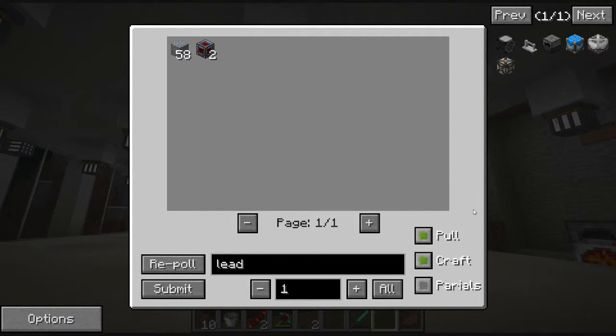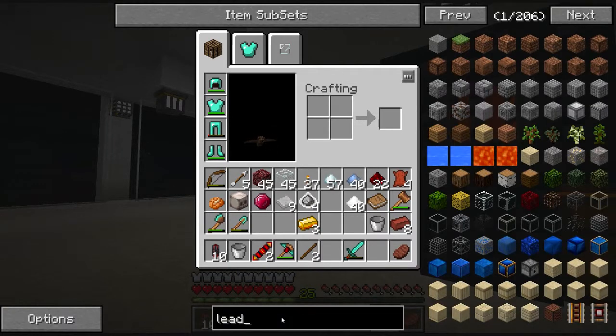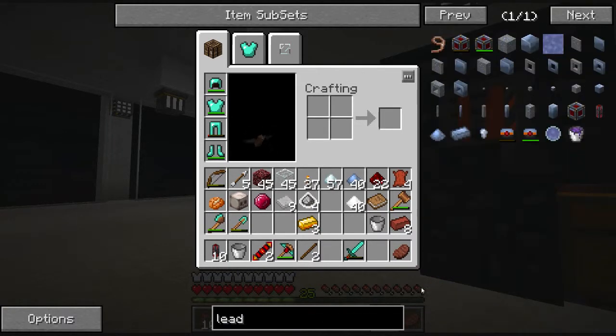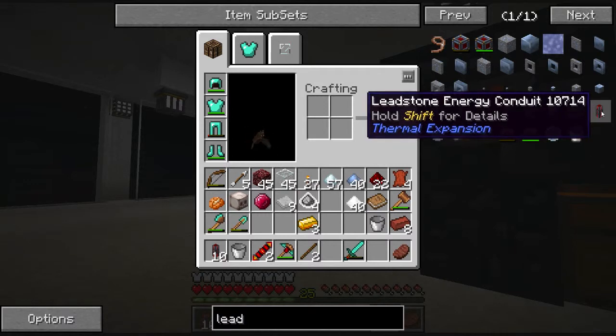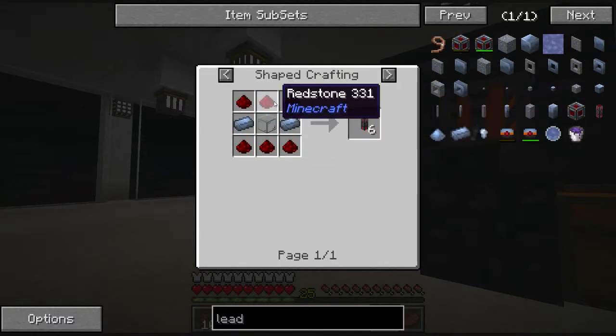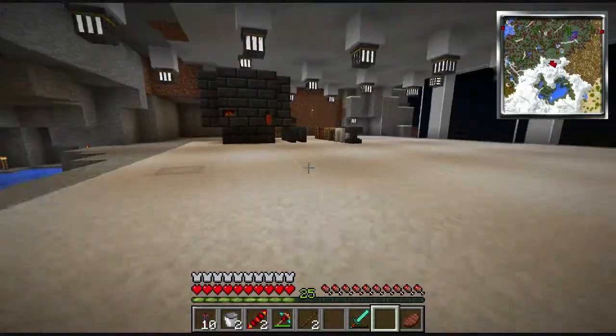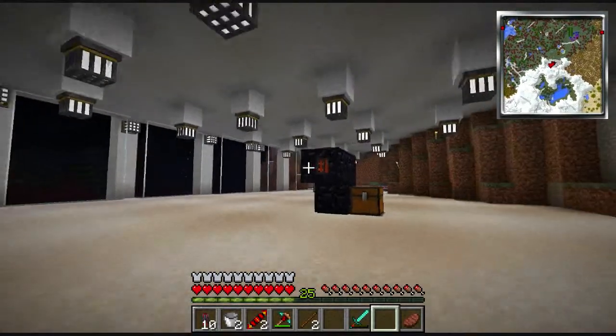I do not. Okay, so that's fine. Let's just do it this way. What the heck did a leadstone power conduit need? Lead, glass, and redstone. Okay, so I believe we can do this.